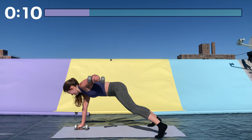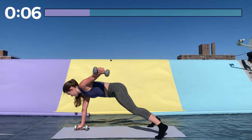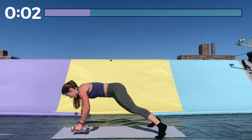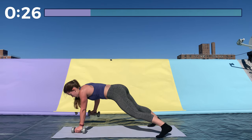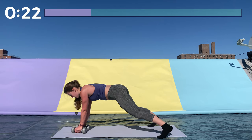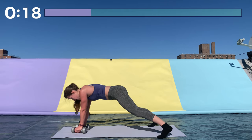If at any point this gets too difficult, you can just hold a plank, but do your best to lift that dumbbell out to the side and bring it back down. Keep your shoulders and hips square to the ground. Good job, and we're gonna switch sides. 30 seconds, same thing, reverse fly on the other side. Again, if it gets too difficult at any point, just hold a plank position, but try to get that dumbbell out to the side, hips and shoulders square, and then back down.